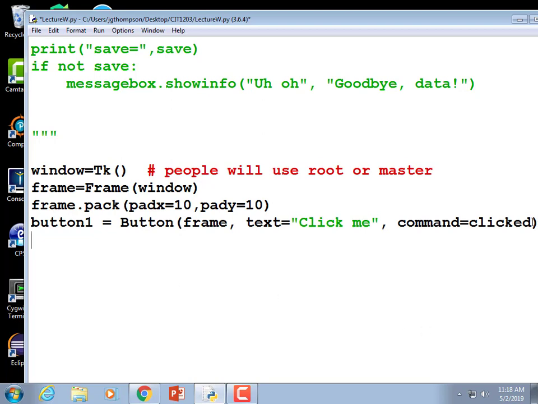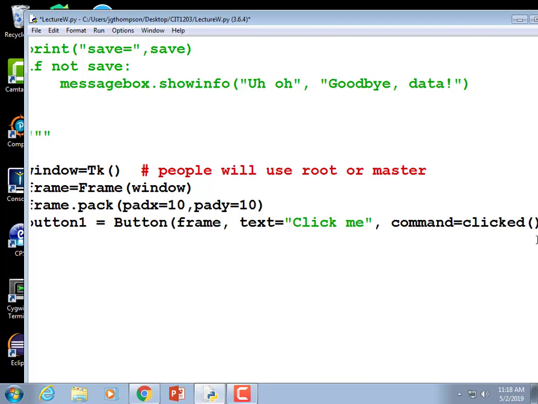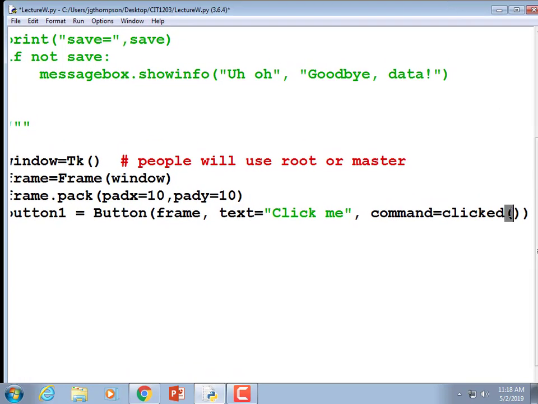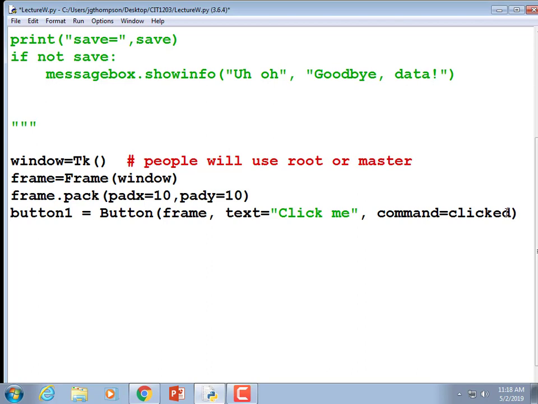Notice I said it was a function, but what have we always done when we had a function? We did that. Not that you can see. Yeah, there's a closed parentheses at the end of that. But that would invoke that function immediately, right? Just like if you called an input function and then you passed its result in as an argument to the float function, that would invoke it immediately. We don't want to invoke that function. We want to wait until that button is clicked. It's called a callback function, right? Because we say we want that to work, and then we let the user interface run, and the user interface calls that function if the button gets clicked.